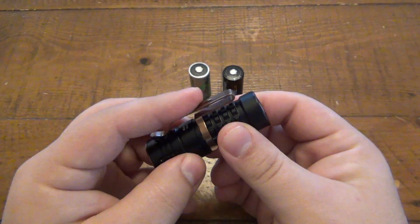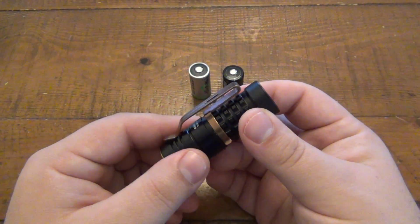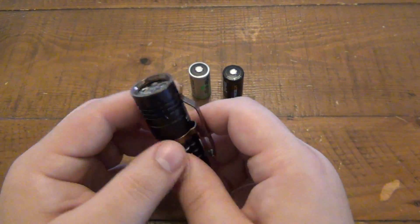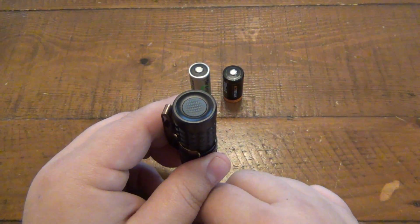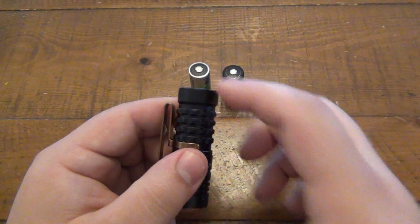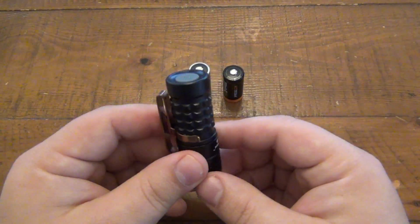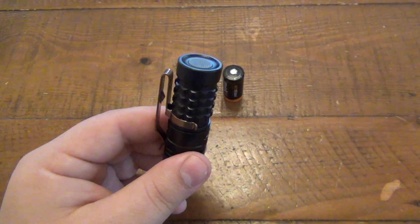There is a reversible pocket clip, which I did reverse. It comes standard with the clip facing downward so that the head of the light is upward. I always like the other way around. I like the button to be upward. If I do actually clip this to my pocket, which more times than not, with a small flashlight like this, I'm not clipping to my pocket, but I do clip these to the molly straps on different types of bags and gear. It can be very useful to just stick on the side of a bag.